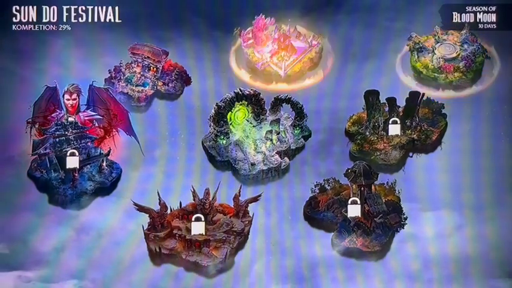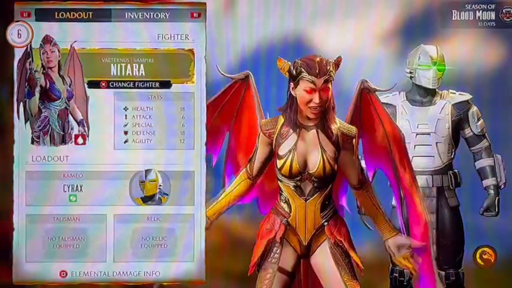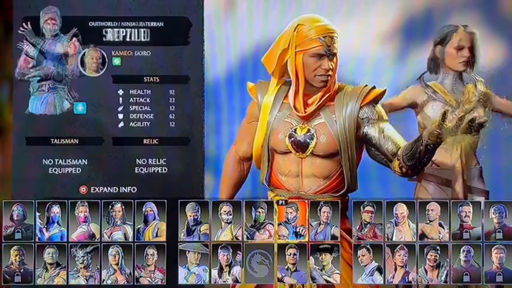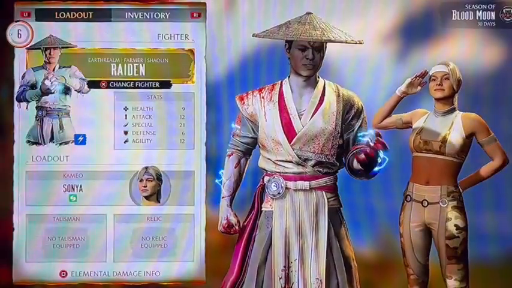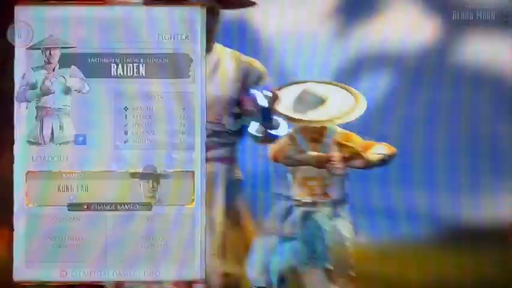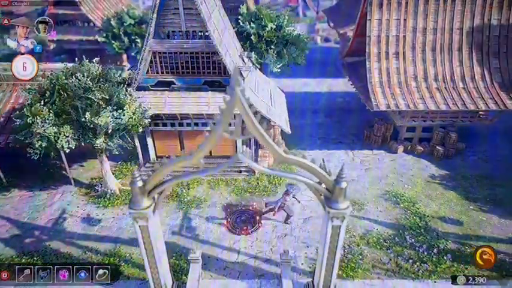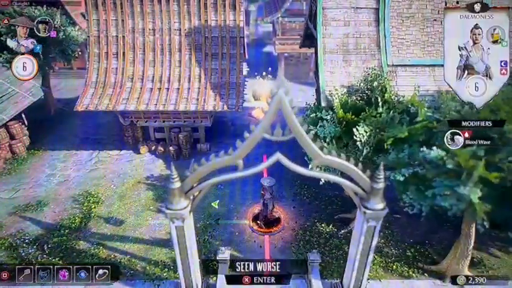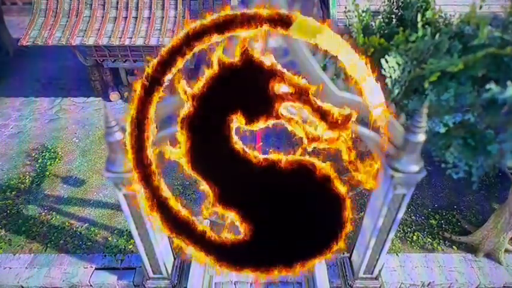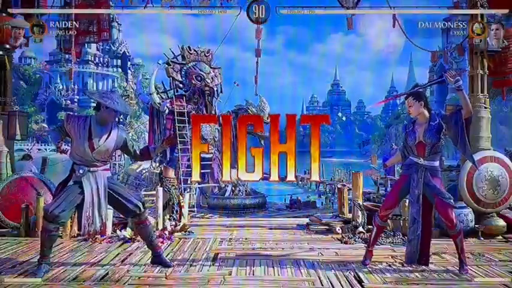Ah, the Wuxi Academy is open, as well as the Gateway Portal. But let's continue in Sun Do. Village person. Kung Lao. I really hope we get a different lightning color variant for Raiden. I really hope we do.